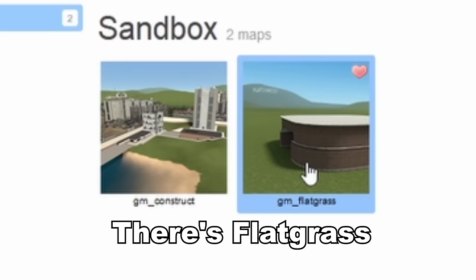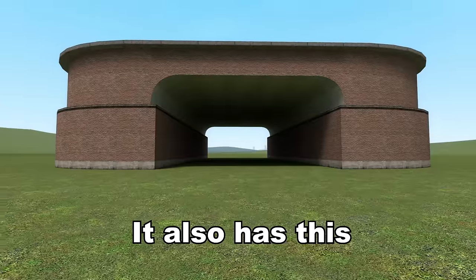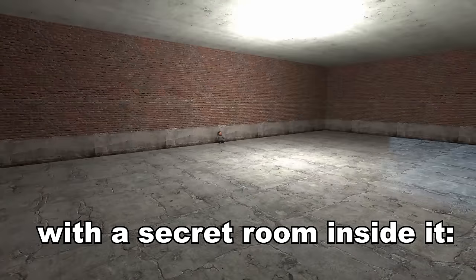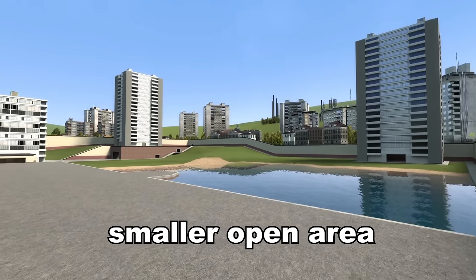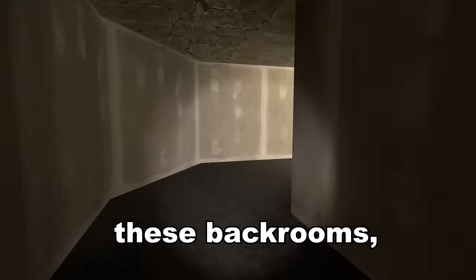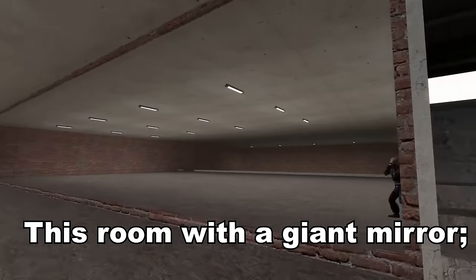There's Flatgrass, which is, well, flat and grassy. It also has this flat building with a secret room inside it. Then there is of course Construct, which is this comparatively small open area with buildings, this pond, these back rooms, this vast nothingness room, of which you can color the walls, this room with a giant mirror.